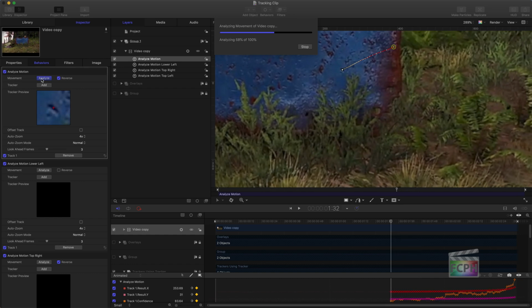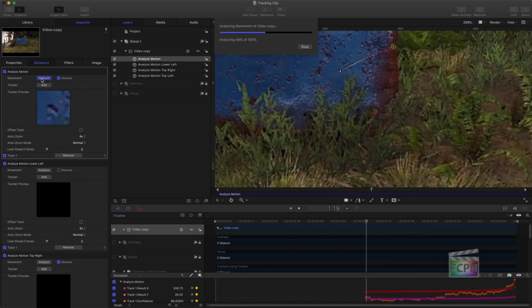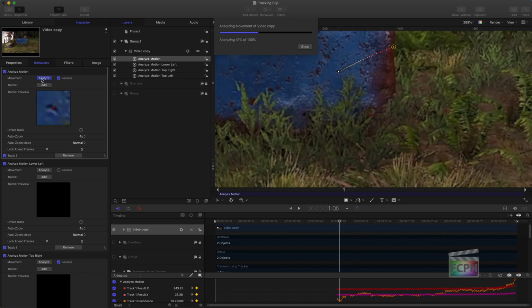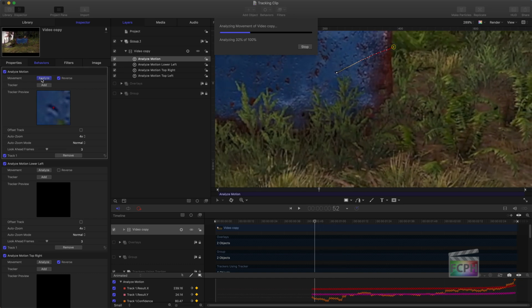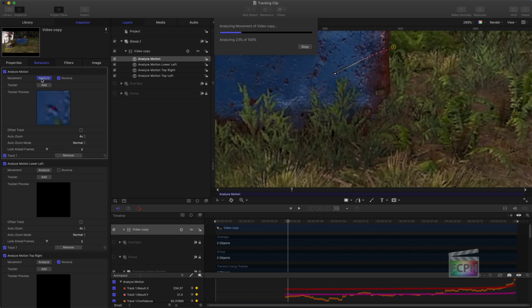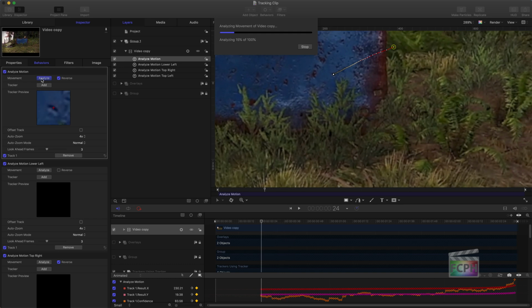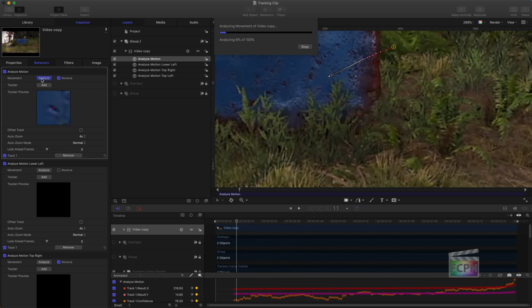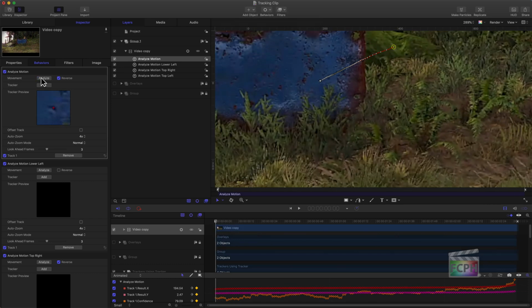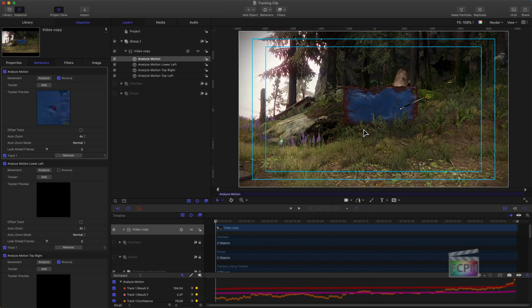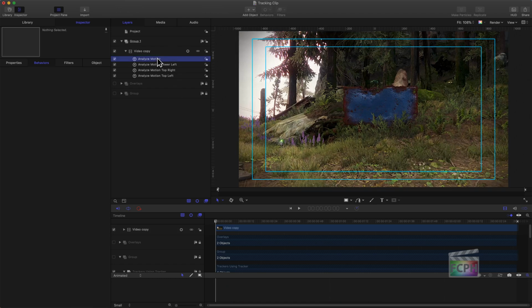And this is where an eGPU or an iMac Pro, having a whole bunch of power behind your Motion app, is always a great thing, because these kind of renders here and analyzing will go much, much faster. So it did an okay job of finding that one. It didn't run into any issues, so we should be okay. We'll try that one and see. But you can see where this one is located is not going to be the best for our purposes here, but we'll call that the lower right.